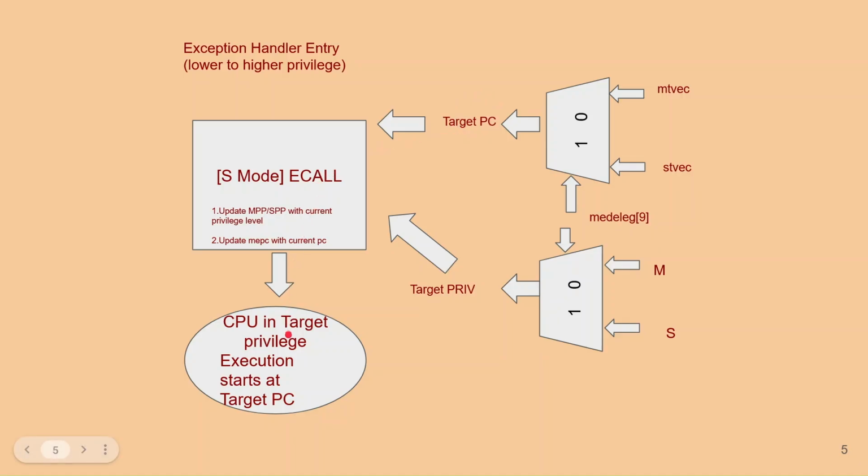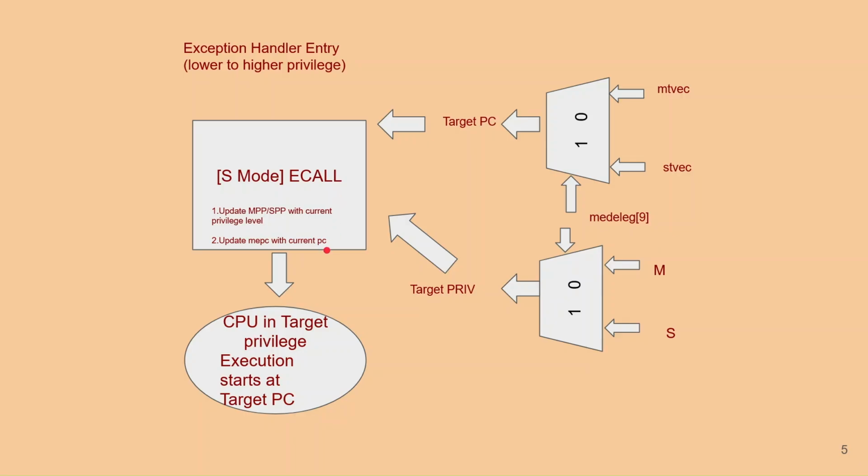Before transferring control to the handler, the processor must save enough state to allow a correct return from the handler. It first records the current privilege level in either the mstatus.MPP bits or the sstatus.SPP bit, depending on which mode will take the trap. This also ensures that the trap return instructions used in the handler, either an MRET or SRET, will return to the correct privilege level.